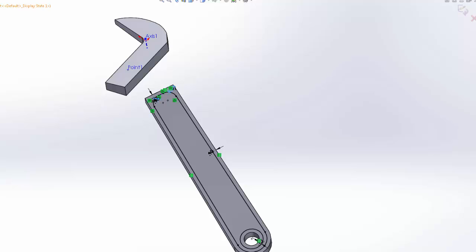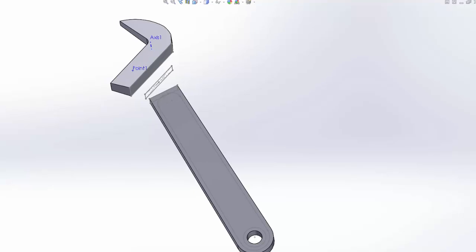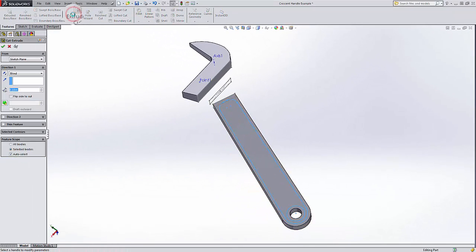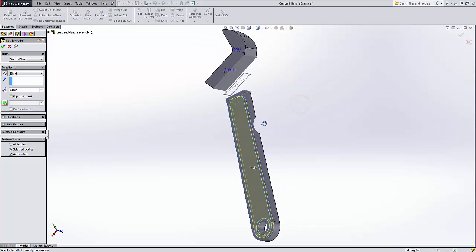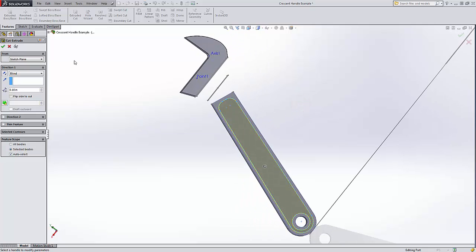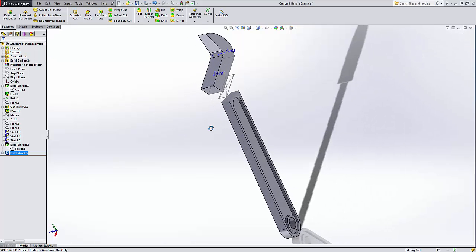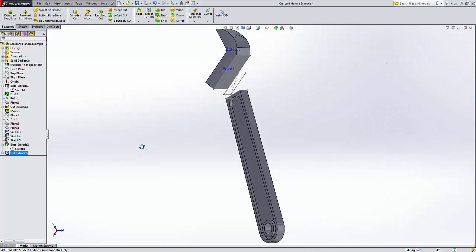Okay, next I will exit my sketch, and then I will use that sketch to make an extruded cut. What I have here is 0.1 inches going blind straight down in. It's fine with me. It's what I was looking for.